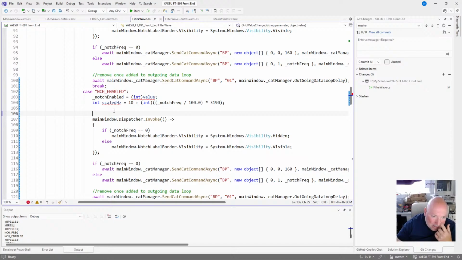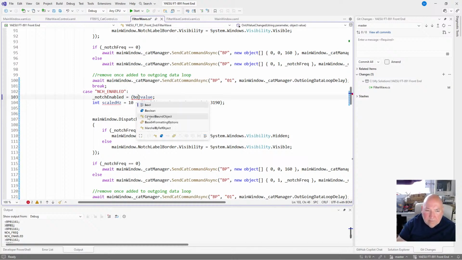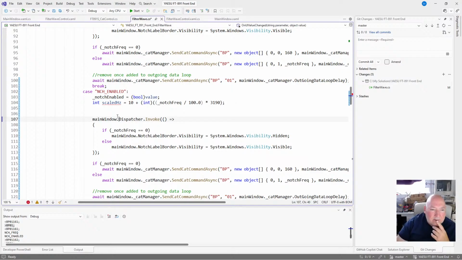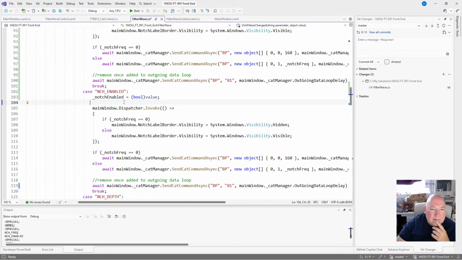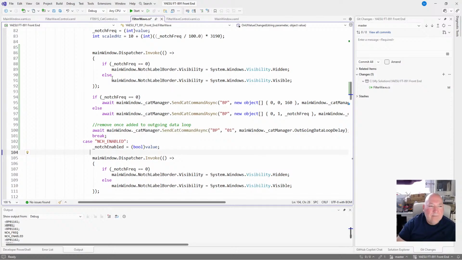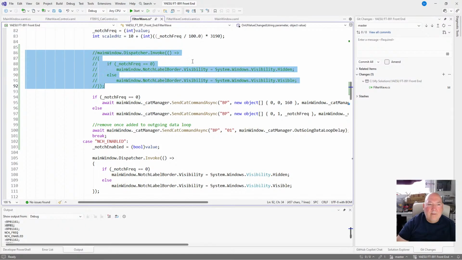It's a Boolean, so I'm going to force it into a bool. We don't need to do a frequency. So that could probably come out of there. That one there could come out. We'll put a temporary hold on that one.